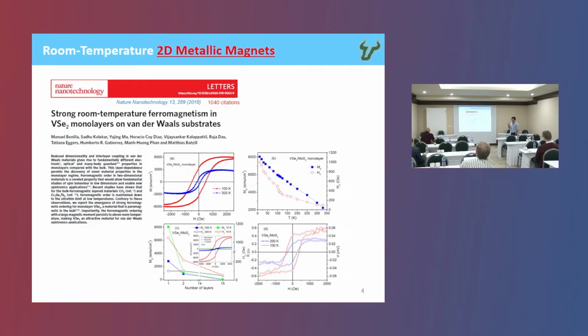And so in this talk, I will highlight a little bit of the research which we performed over the years and also ongoing research. The first work that I want to highlight here is where very strong room temperature ferromagnetism has been reported. Here we showed this when we grew the vanadium selenide monolayer on van der Waals substrates such as graphite and also MoS2. In this case, we observe strong temperature-dependent magnetic properties, which are different from the film grown on graphite. Later on, I will show you that when we grow the film on MoS2, we have strong interfacial coupling between the two layers, and also charge transfer through the interface. That mediates the interfacial coupling between them, and that gives rise to enhanced magnetism compared to the film grown only on graphite.